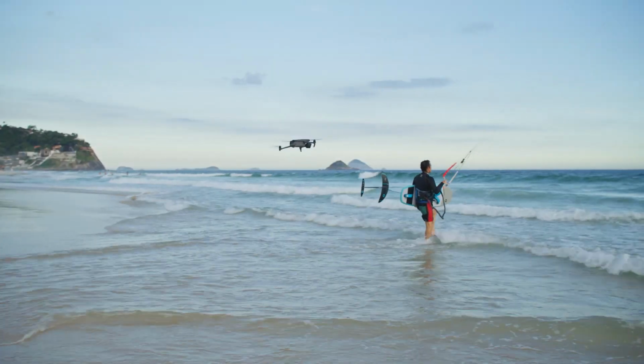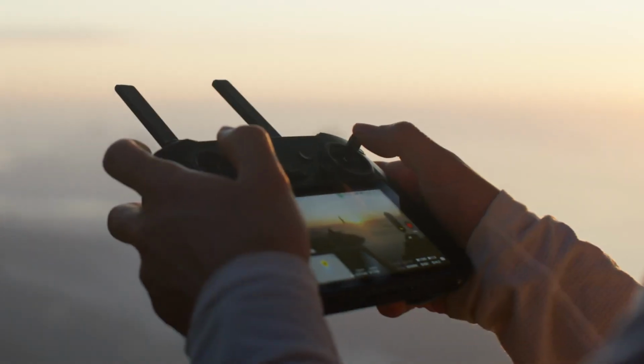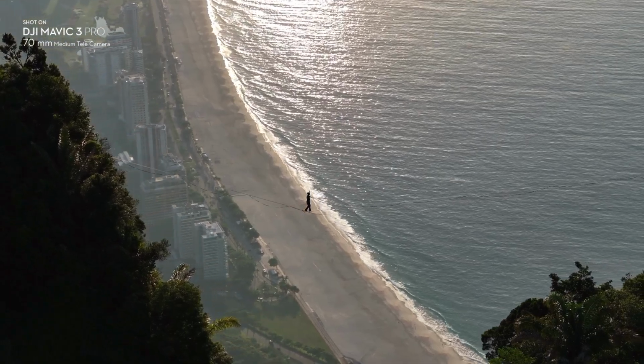The new 3 times tele lens is super helpful when you're trying to shoot in these urban environments because you can't always get super close to your subject. So it lets you just punch in and shoot from a bit farther back so you're not disturbing anyone. And it also lets you shoot with more compression. So those backgrounds look a lot bigger and more dramatic and you get more parallax with your shots.